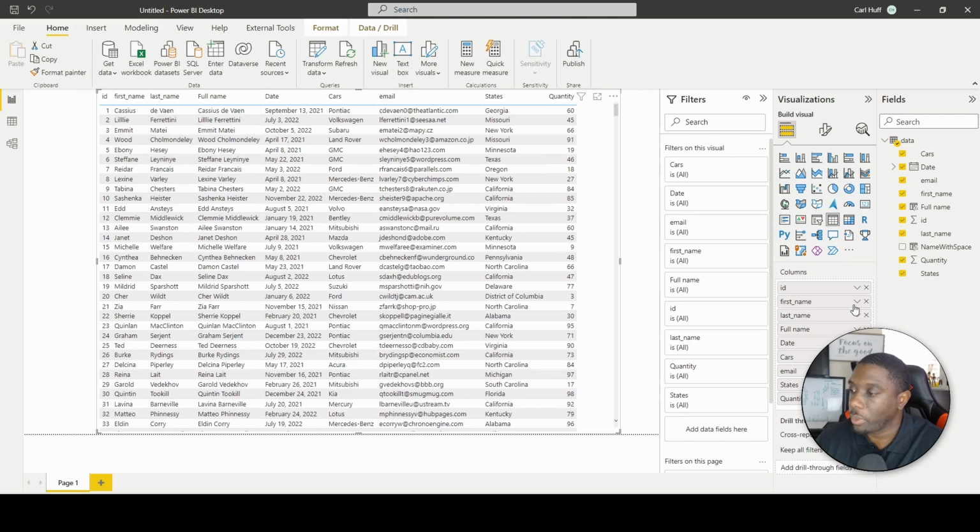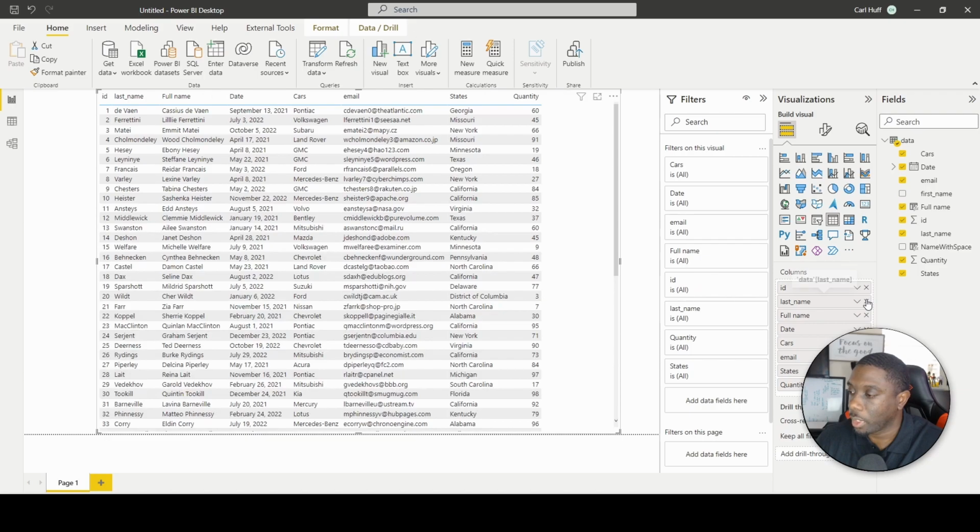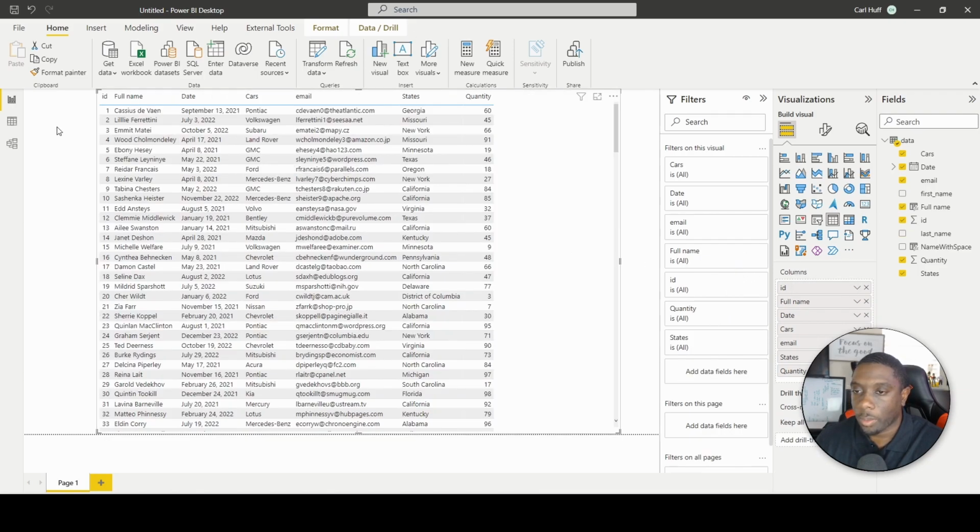So we see that we have already combined those two columns in Power BI. So we're almost there. We're a quarter of the way there.